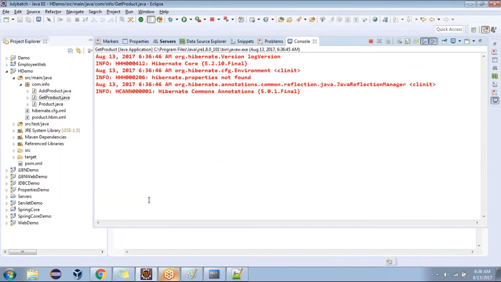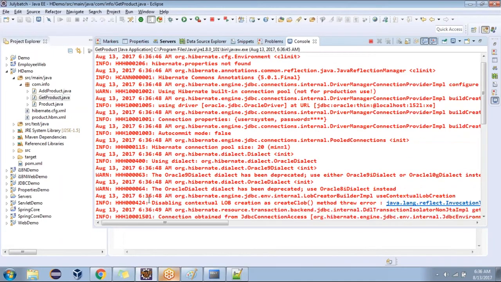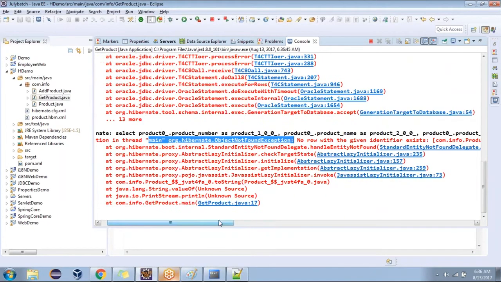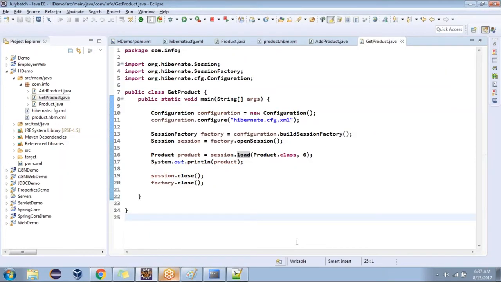hey, these are interview questions, guys. That's what I'm showing you. What did it raise? Object not found exception. The exception came. What I want to say is, either get or load, it pulls the record if it is existing. If it is existing, the behavior is the same. If it is not existing, get returns null, and load returns an exception. That exception is called object not found exception. Are you following now? This is the major difference between get and load.